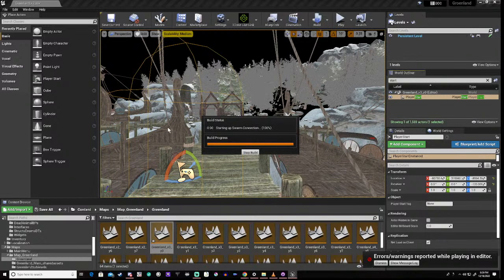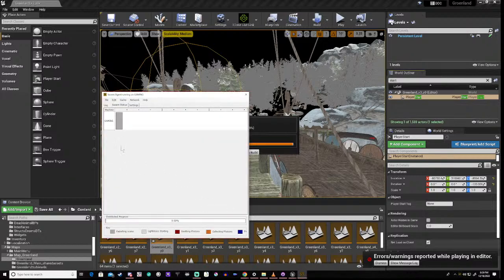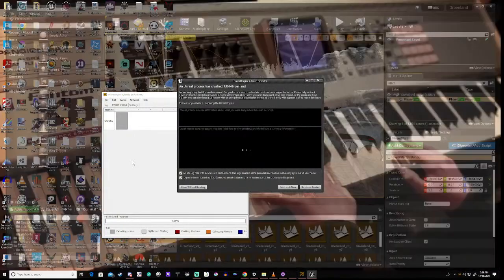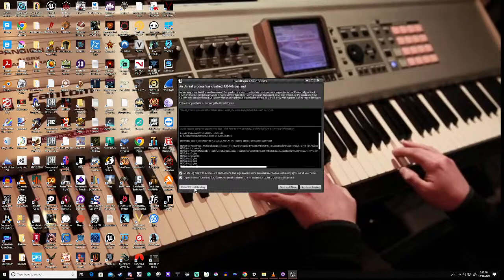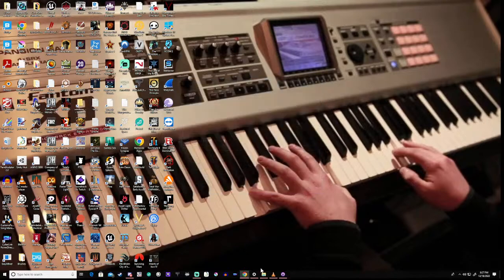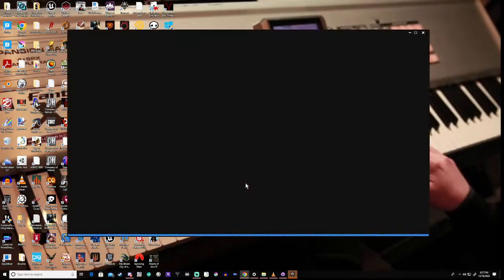Build light only. Let's see how long this is going to take. Apparently no time at all because it's just crashed. Well, that's good.